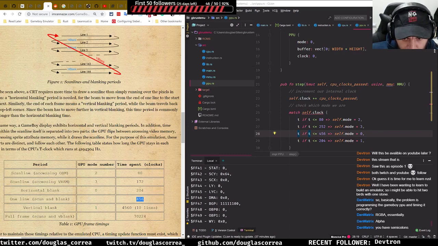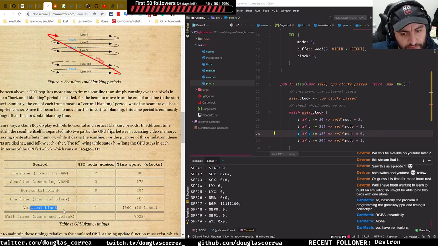So 2 here, we are in the line. That's weird because the V blank will only start when we get there.